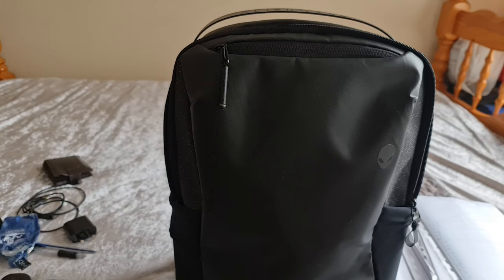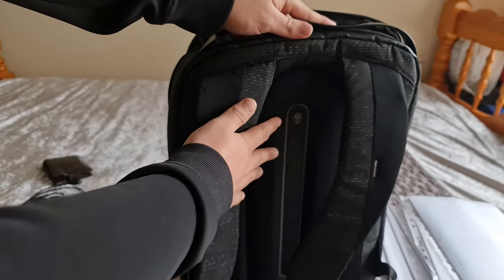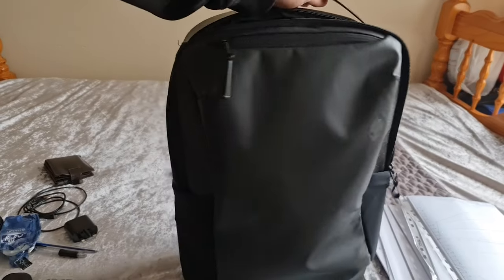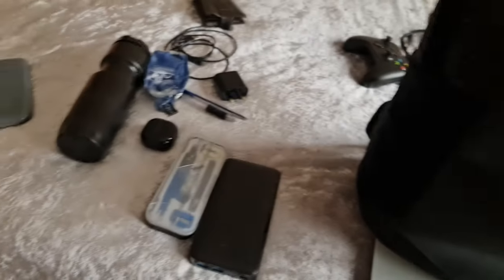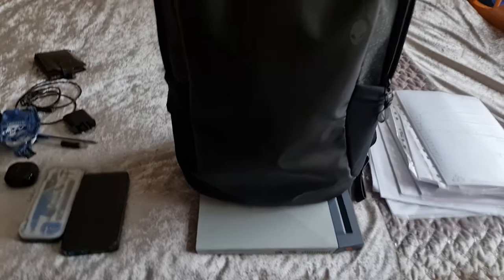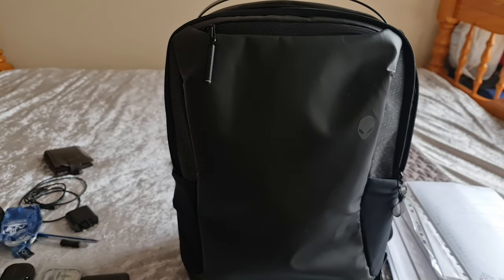In my time using the Alienware Horizon Commuter Backpack it has been amazing. You can fill it with as many accessories as you want and still won't notice the weight on your shoulders — and that's all down to the straps and the back padding, which are truly excellent. The padding evenly distributes weight and it's very comfortable even with a thin t-shirt. For day-to-day use this backpack is perfect — laptop, files, cables, and all those miscellaneous accessories with plenty of space still remaining.